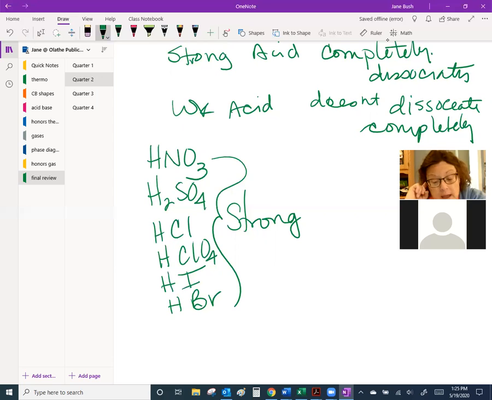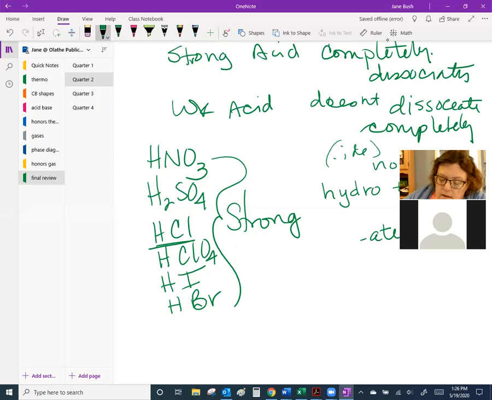The way we name acids is if it is binary, meaning there's no oxygen in it, we use hydro plus ic. If it has oxygen in it, if it ends in ate, so no oxygen would mean it would be ide, then we just have an ic. Ate changes to ic. And if it would end in ite, it changes to ous.